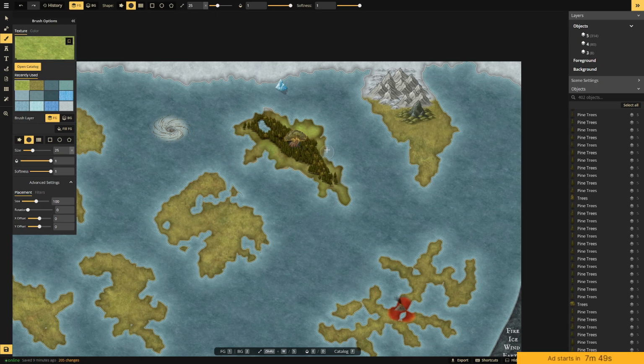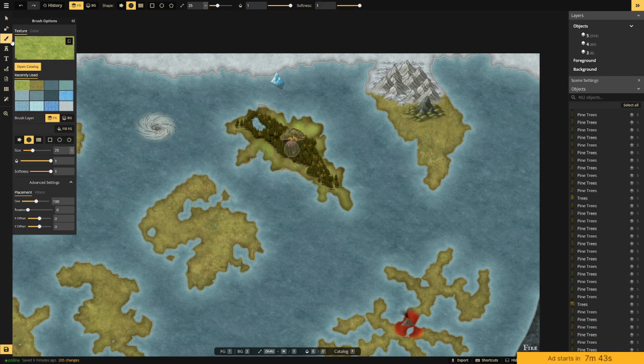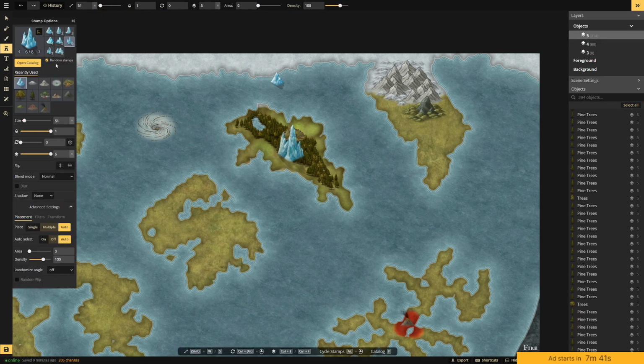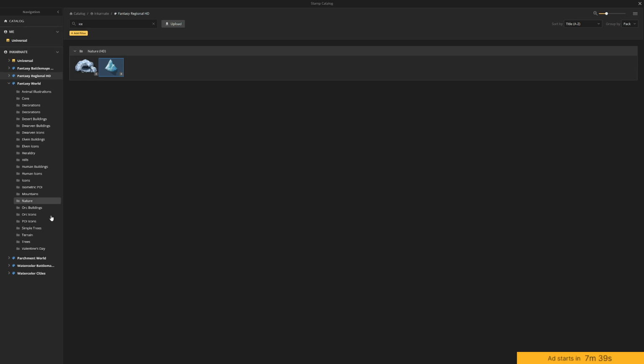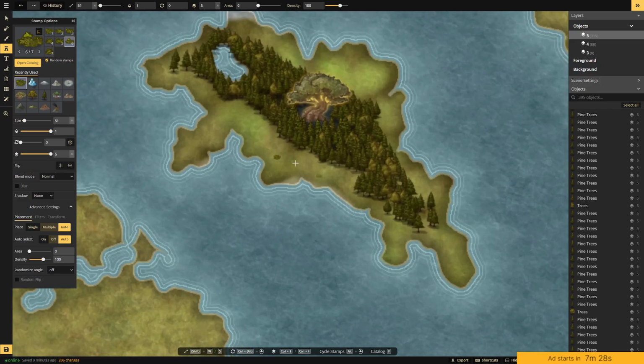So it's not all the same colour. Let's see. See, that's really small.